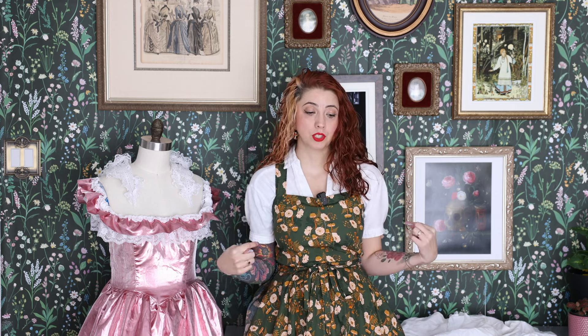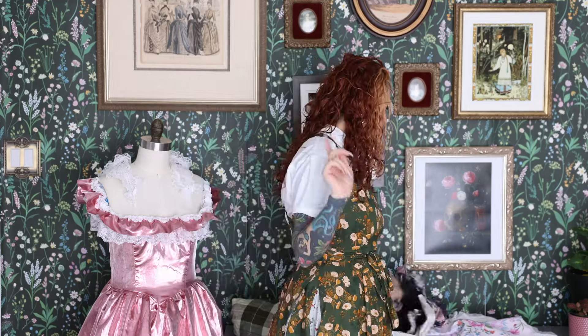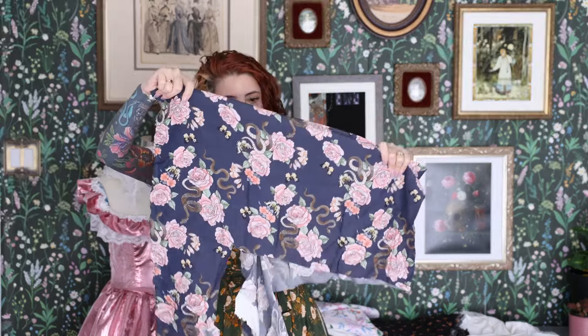First up, the biggest part — the dress. This really cute green plaid for the top, and I have a few plain white ones that match everything. I also have some leftover from a shirt I made a while ago and I want to see if I can make that work. For the second dress and shirt, I have this little black floral. The material is really thin and doesn't wrinkle easily, which is great when you're living out of a backpack. Also, it's very hot and humid where I'm going, so a nice little dress would be just the thing.